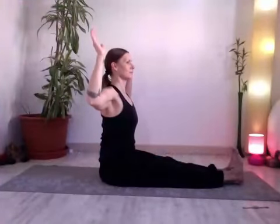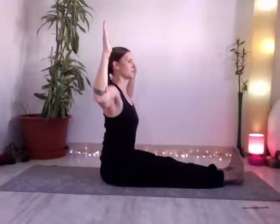Máxima flexión en los pies. So maximum flexion in those feet. Tire your legs out para cansar un poquito las piernas. Y aquí quedamos. So now we're going to stay up. Feet in flex, arms in candelabra. Nice long, slow breath. La respiración lenta y honda. Intenta evitar hacer eso. So try not to round your back. Try and pull your back up. You can add a little breath retention on the inhale if you want. Si quieres, puedes retener la respiración en la inspiración.